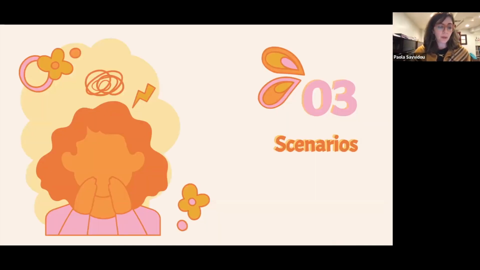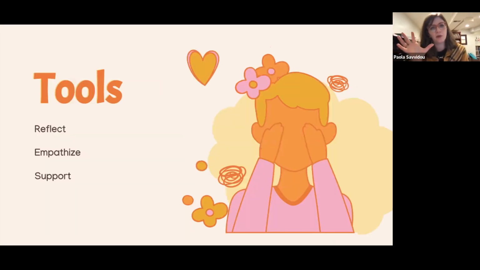All right, so let's talk about a couple of scenarios before I let you fine people go on with your day. We've talked about a lot of different things, but I just want to distill the way that we talk to students into just 3 basic steps. One is reflect. So reflect back what the student has told you as a way for them to know that you have heard them, and also as a way for them to know that you understood what they're saying, right? They're not saying something different than what you thought they were. And then empathize, right, with them, and then provide support.